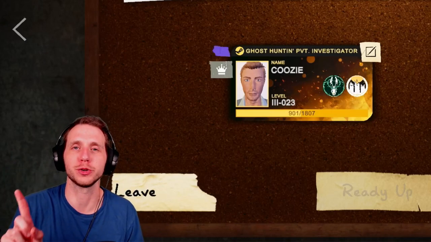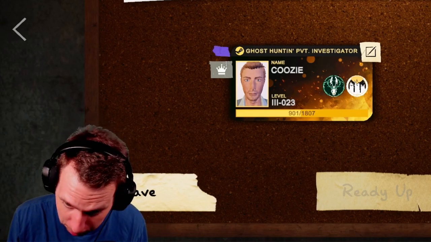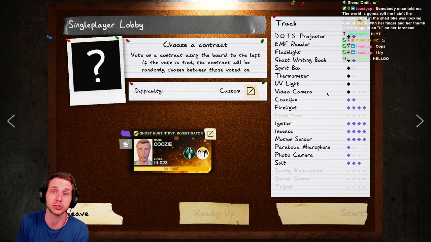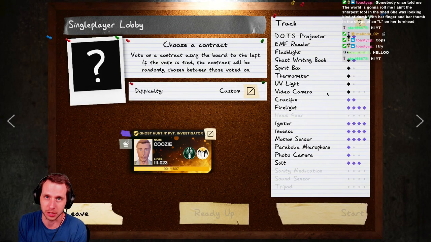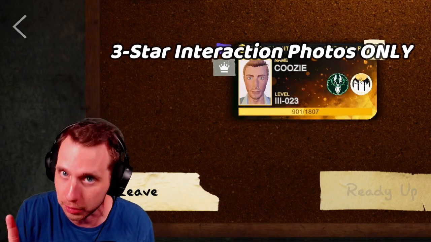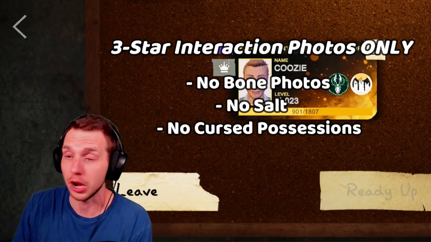We've got a challenge for you today, baby, and by you, I mean me, and this is going to be painful and very hard. The challenge is from one of my viewers named Buttercups or Poison, and it is the interaction-only challenge. What does that consist of? The basis of the challenge is you have to get a journal full of three-star interaction-only photos. So no bone, no salt photos, no cursed possession photos, not even a ghost photo.